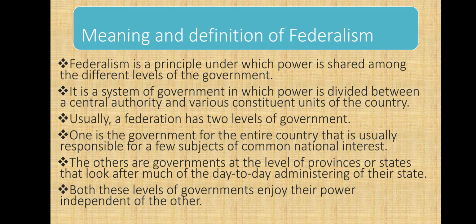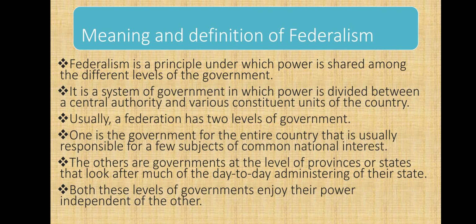So a very clear understanding of federalism: federalism is a principle under which power is shared among the different levels of government. Very simply, power sharing among different levels of government is known as federalism. It is a system of government in which power is divided between a central authority and its various constituent units of the country. For example, central government and state government, and further local self-government like we have in India.